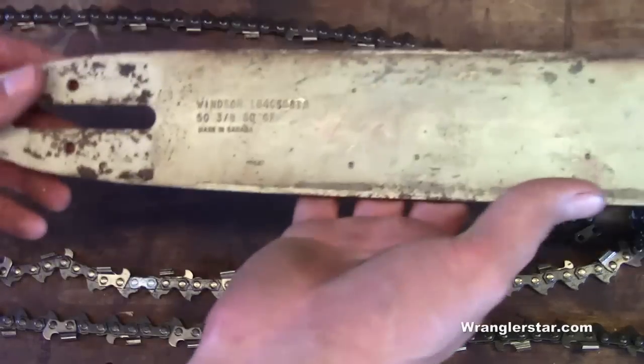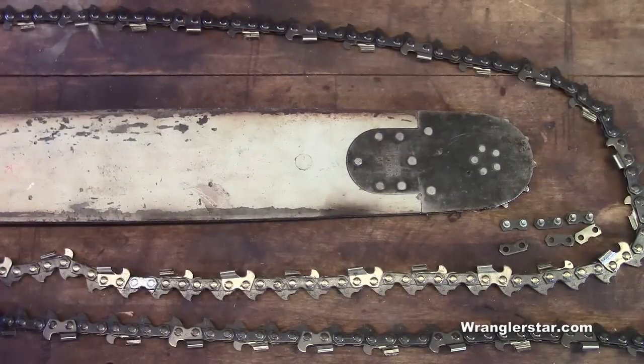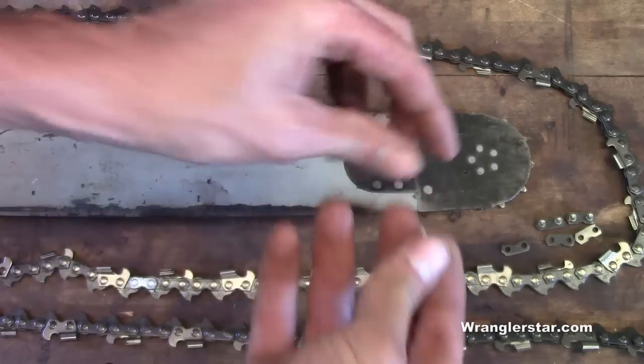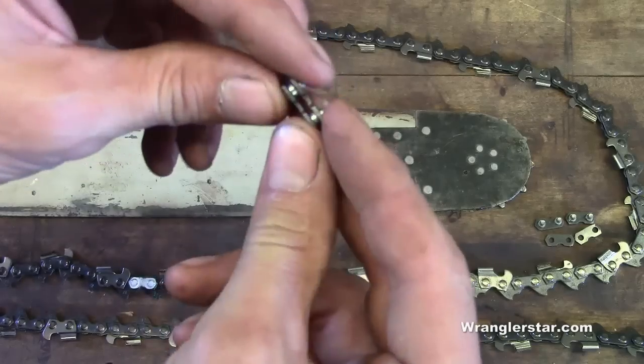So a quick recap — why make our own chains? Well we can do it for about half the cost, actually a little bit less than half, so it's worth doing. You can buy chains by the roll — 25 to 100 foot rolls — and make them yourself. The only thing you're going to need to buy is a little box of master links, and sometimes when you order chain a whole bunch of these will come with it.